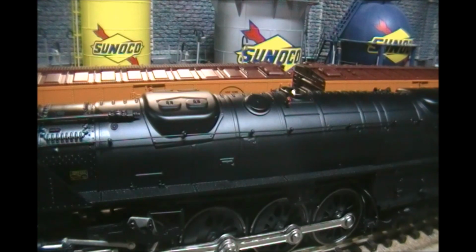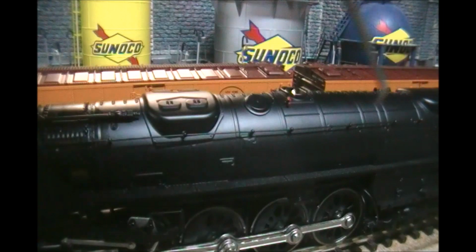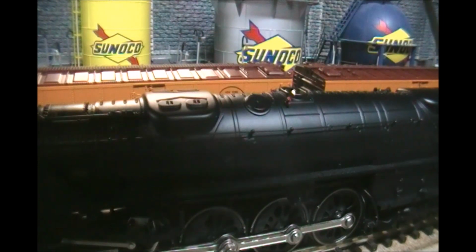If we were to move in for a closer look on the side of the engine, we have the builder's plate right here, which is legible under magnification. We have this handrail piece right here. And then we have some molded in detail on the side of the engine here. And then we have these running board plates that run all the way down the side of the engine.